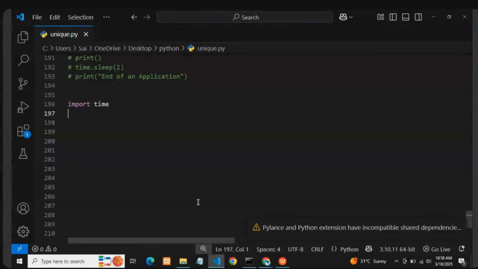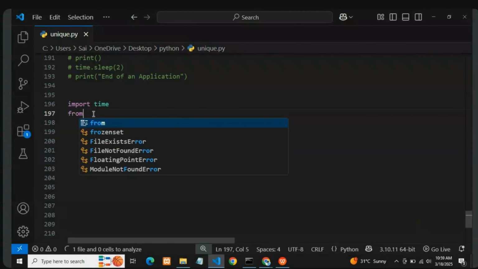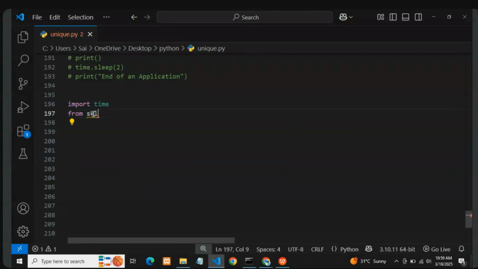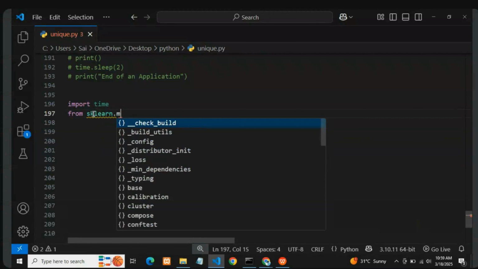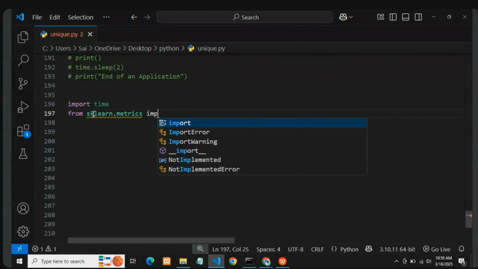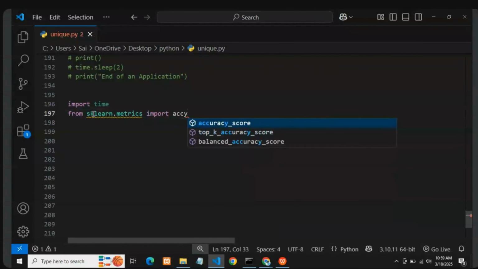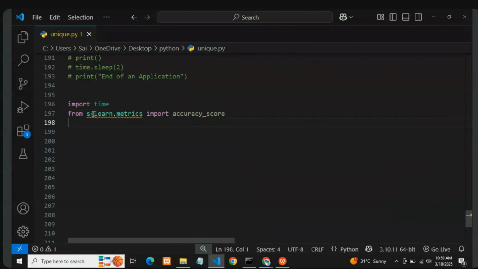Then here we write from sklearn dot metrics import accuracy score. We have to import accuracy score from sklearn metrics.